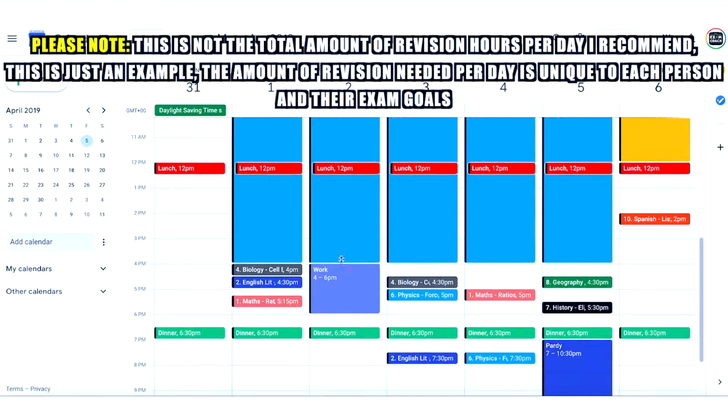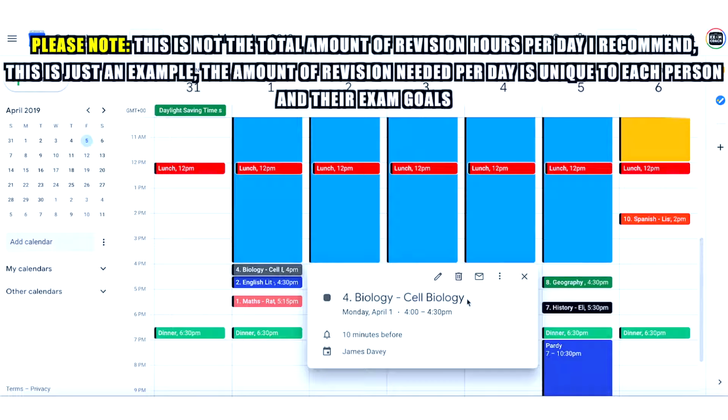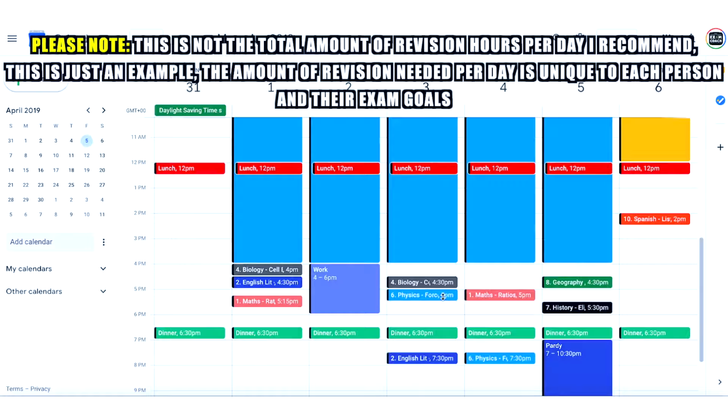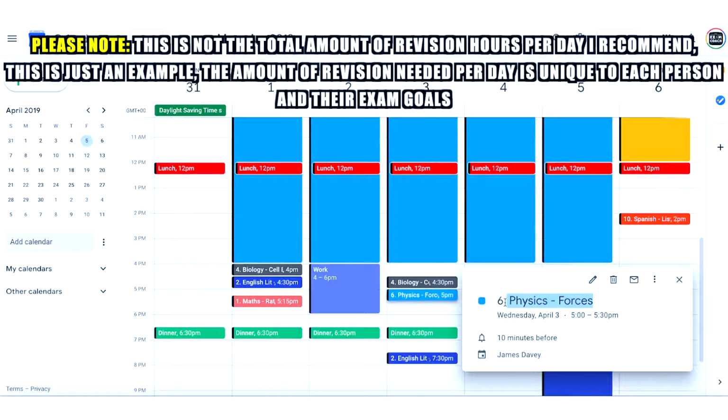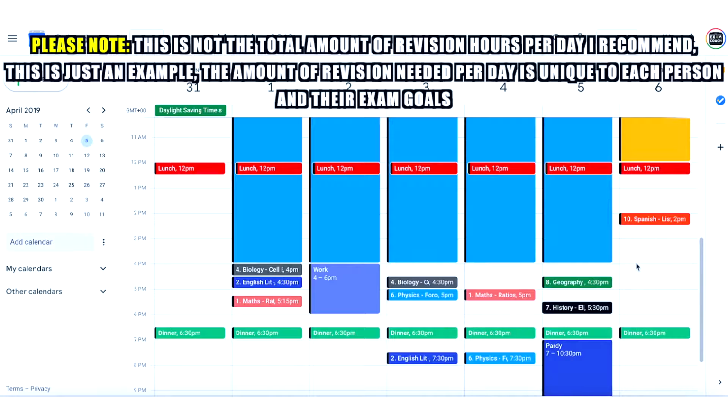Then, allocate 30-minute time slots in your calendar for each subject. Use colours to differentiate subjects from one another, and make sure you write the subject, topic, and priority number in the calendar. This will help you be more methodical in your approach. Your estimation of what you'll be able to cover each day/week doesn't have to be perfect, because a lot of this is going to change based on how quickly you're able to cover the initial topics you've chosen to revise.